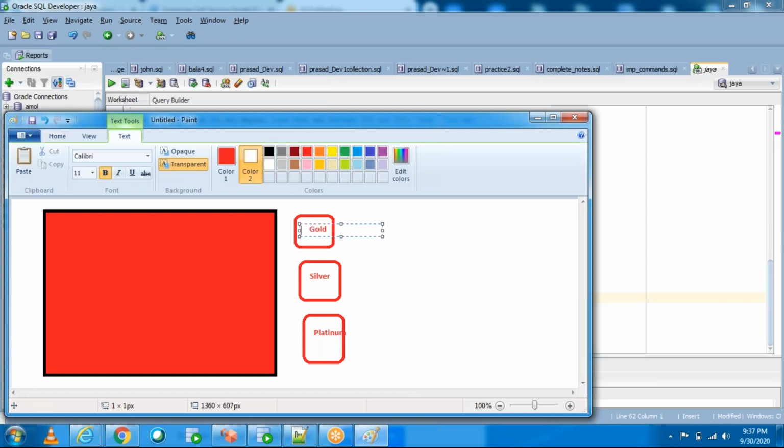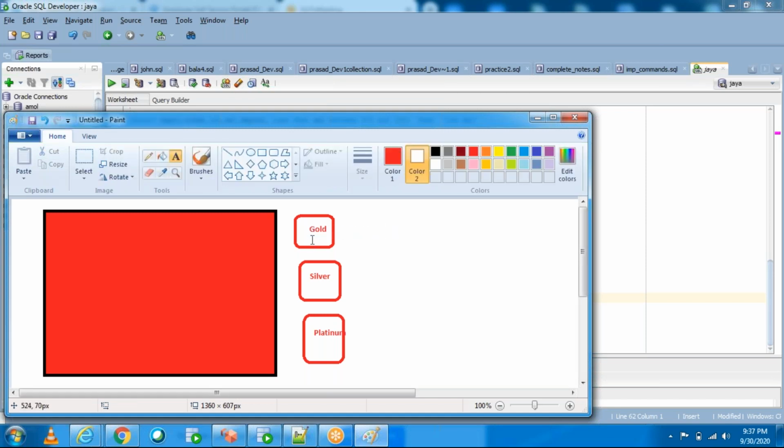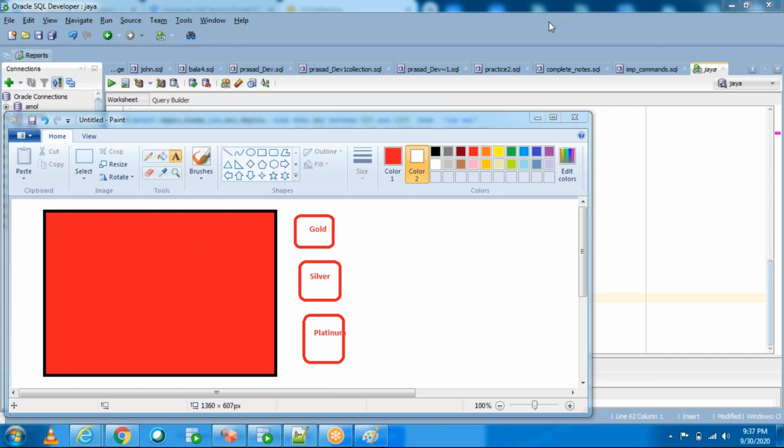This table contains only 10 million records, correct? See, searching 10 million records is faster, or searching 30 million records is faster? Tell me. Hello, hello. Searching 10 million is faster than 30 million.